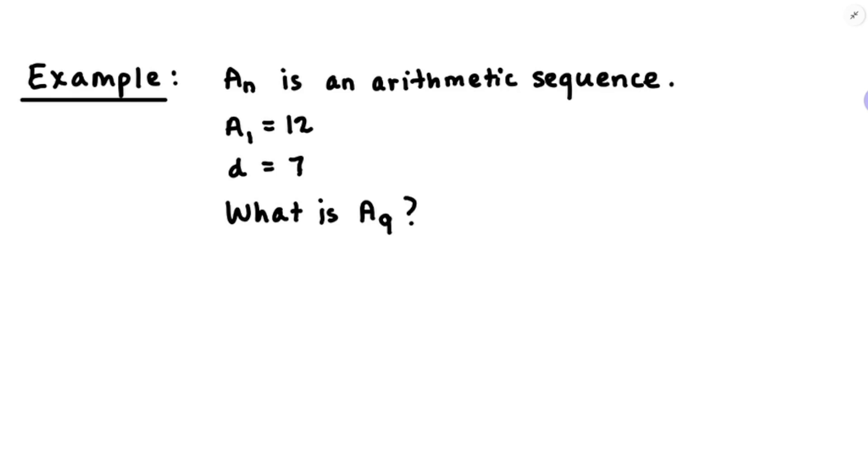So what we're going to need to do is write down a formula. Remember, a_n, the nth term of the arithmetic sequence, is going to equal a_0 plus d n, or a_1 plus d times n minus 1, if we start off with the first term. Or we could do a_k plus d times n minus k, but I think that's needlessly complicated. Otherwise, we're just going to know it's a linear pattern. We've got two points, or we've got a point and a slope, we should be able to figure it out somehow. This does look suspiciously like point slope form.